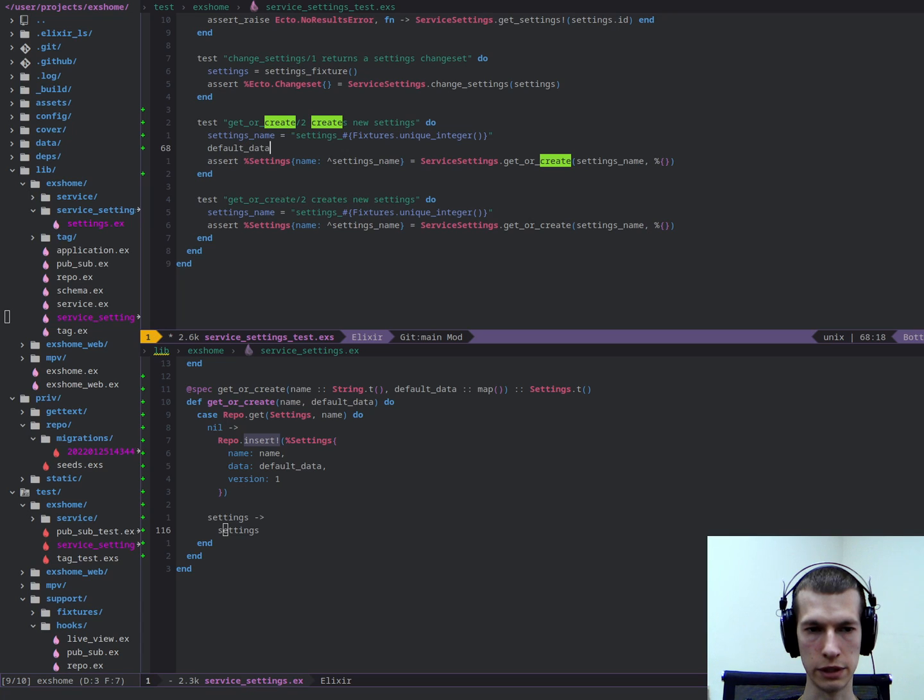Default data will be a string key with a dynamic value, System.unique_integer.